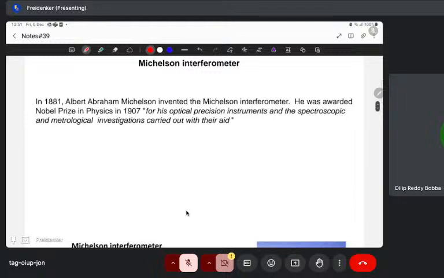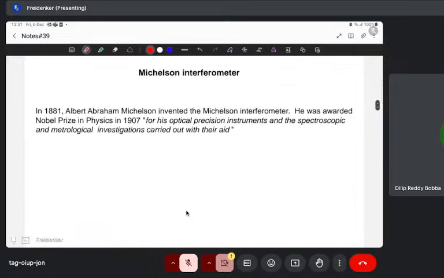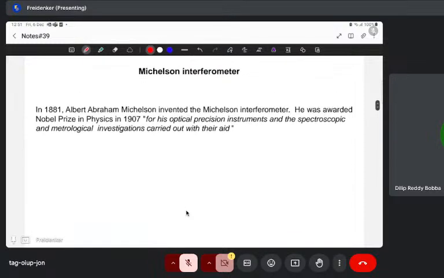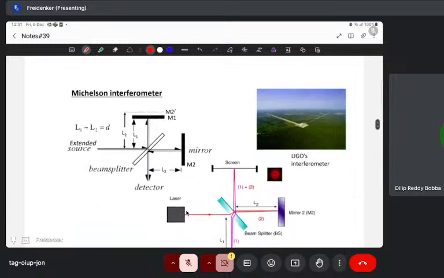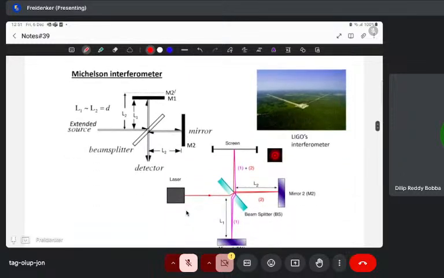Okay. What is this? What did this person do? Interferometer, Nobel Prize. So he made something called interferometer. We'll see what it is. What is happening? Some light rays coming. It's reflected. Some of it is transmitted. That gets reflected. That goes down. Whatever goes up also goes down. That is also nice.